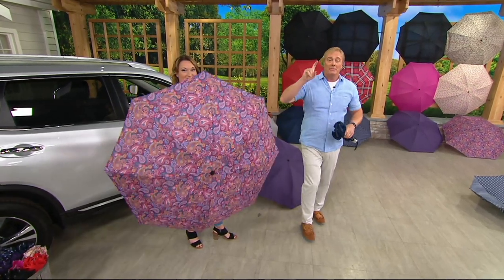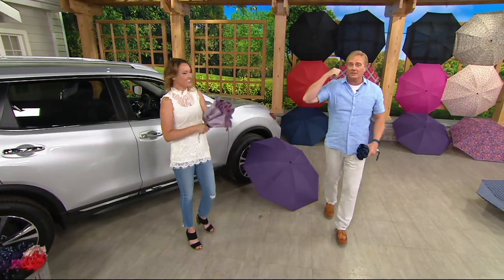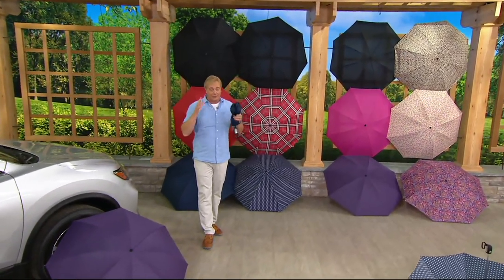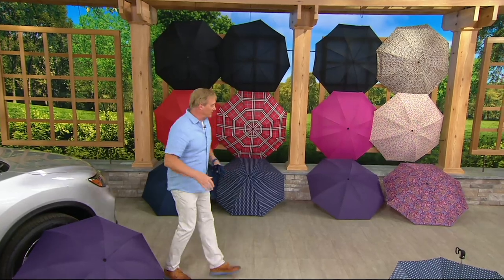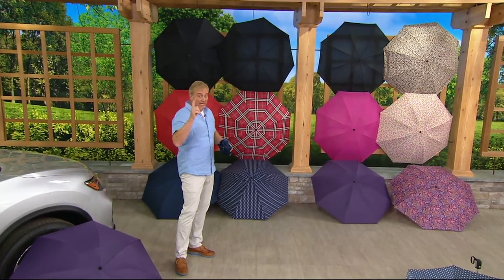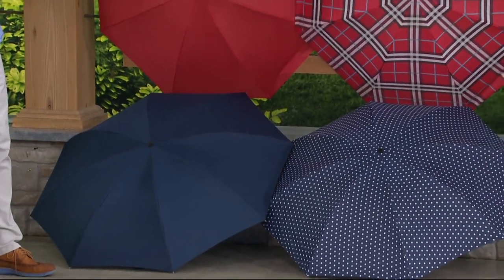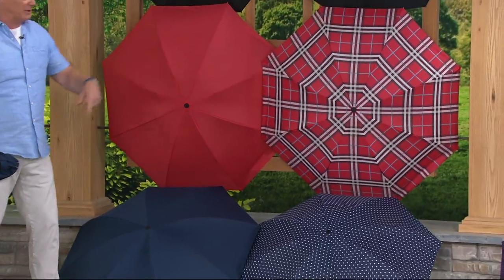Exclusive to QVC. Big Mike, little Mike — Big Mike and Mike. If sold separately, $49. Only here, big deal, and free shipping and handling. 7,000 of you have picked up your choice of color and pattern — realize you get two. Here's the navy and the polka dot — you've got your his and hers right there. Can't go wrong, especially with the purple and paisley too.